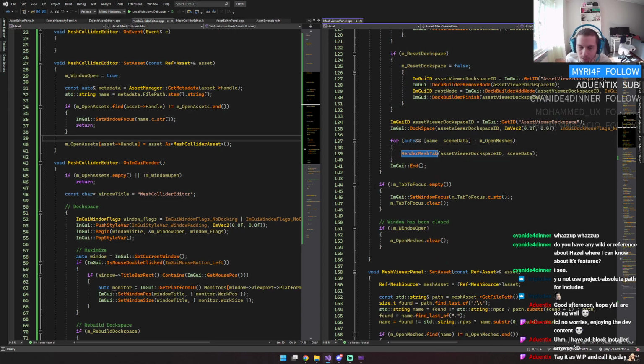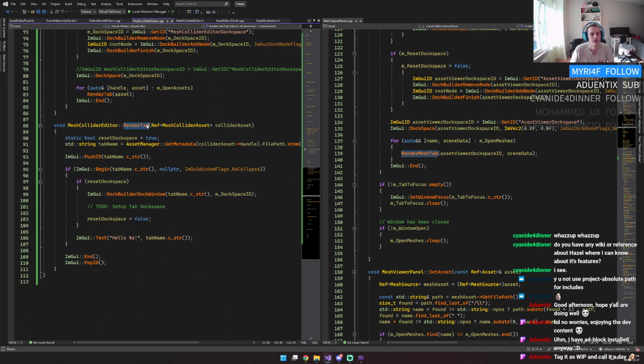We do need to do it for each thing, which is probably why we're passing this in as well. Well, no, can't be. But we do need to reset the dock space.